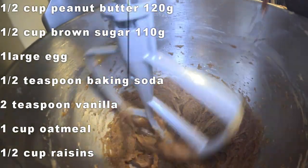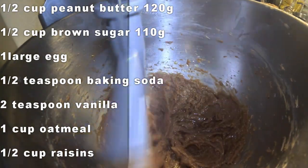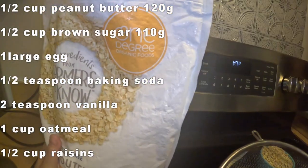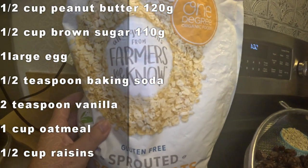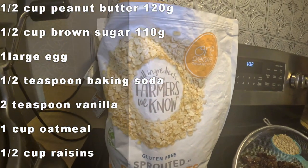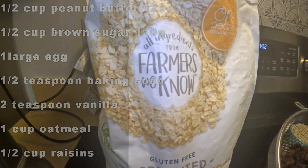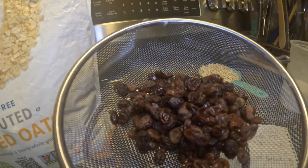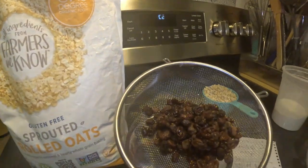Now we're gonna add some vanilla, whatever your favorite flavoring is. Why is this cookie healthy? Because there will be no flour. I'm gonna use the gluten-free sprouted rolled oats. I got these at Costco, but you can get them anywhere. So that would be my flour. And then I soaked some raisins in hot water and drained them. So that will go into my mix.